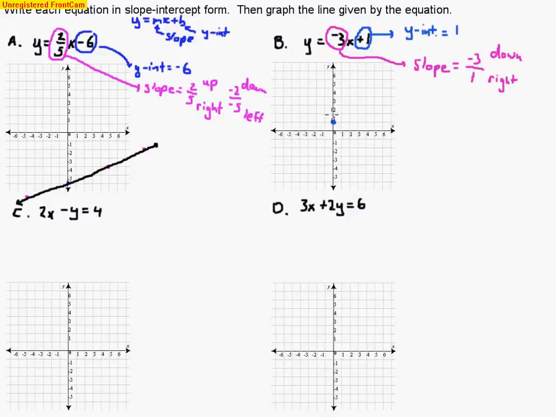So if I do that a few times, let's say I go down 1, 2, 3 over 1. There's a point. Do it again, 1, 2, 3 over 1. One more time, 1, 2, 3 over 1. It's about right there. Now we can also go the other way, because we can switch the signs of both the top of the fraction, the numerator, and the denominator. So negative 3 over 1 is the same as 3 over negative 1. But it tells us to do something different.